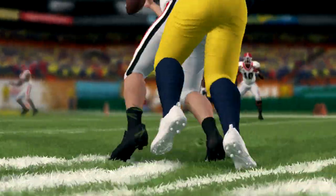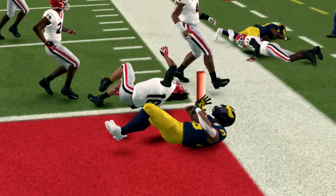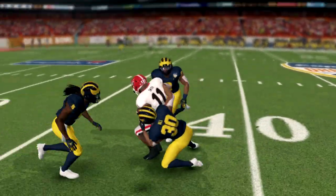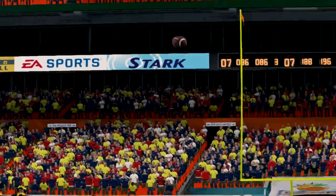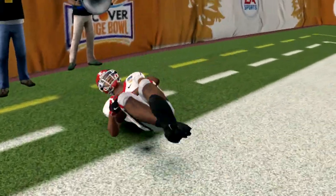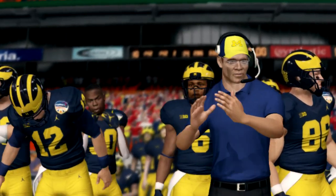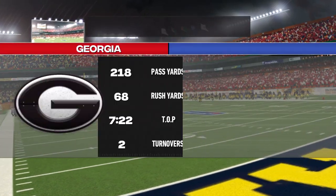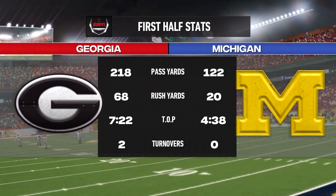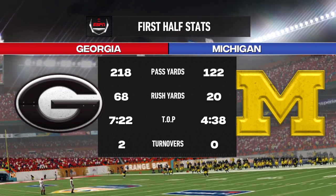One thing has been apparent in this first half that we just saw. Both defensive coordinators a step ahead of their counterparts on offense. They've had the answer for every formation, every shift, every movement, every motion that they've tried to come up with. So, to try to break free and get something moving on offense, might it be time to show a little trickeration? A little trickeration never hurt nobody. If you keep doing what you've been doing, you're going to keep getting what you've been getting. And you got to find a way to do something a little bit different because it wasn't working.